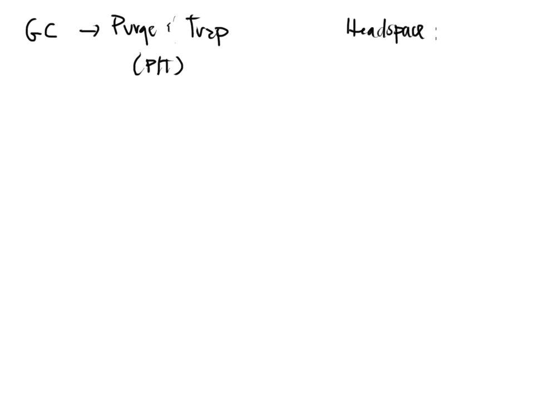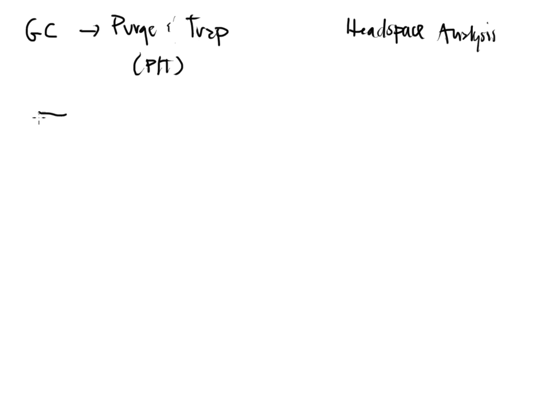But while we're talking about the GC, I also want to talk about two other attachments that we have in our laboratory on our GC units. One is called a Purge and Trap, and I'm going to abbreviate that as PT. And the other one is going to be called a Headspace analysis. So Purge and Trap and Headspace. And we got to talk about what the purpose of these are. I'm going to start with Purge and Trap first.